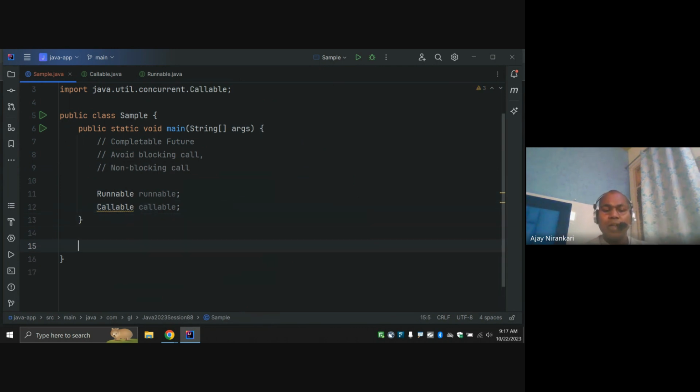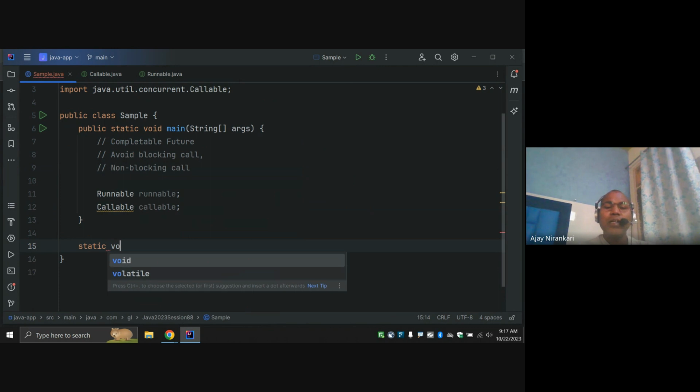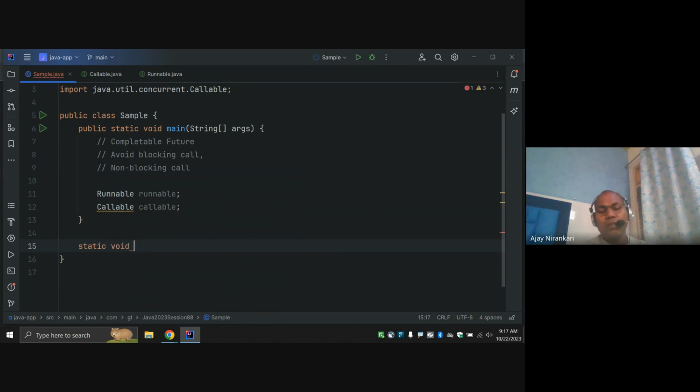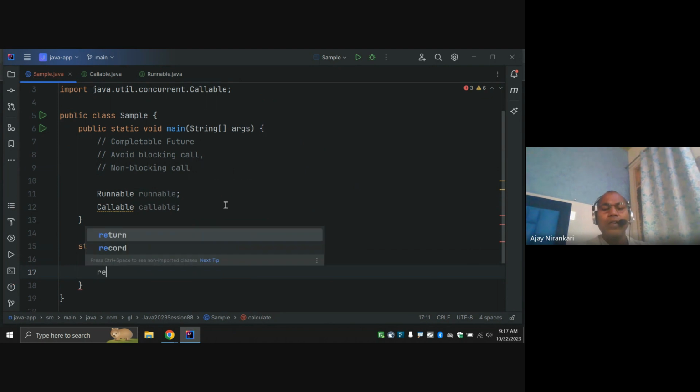Like, for example, I have a static method returning an integer value, let's say calculate, and it takes some input value, right? Whatever the input, after doing some calculation, let's say the integer calculation equals calculation plus adding 10, right? And then return the calculation.